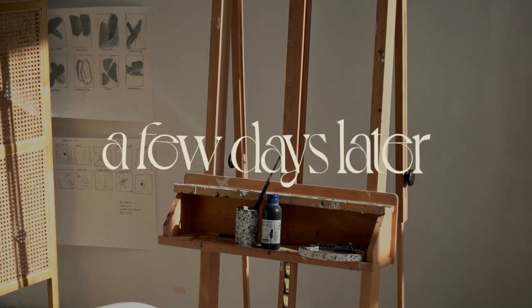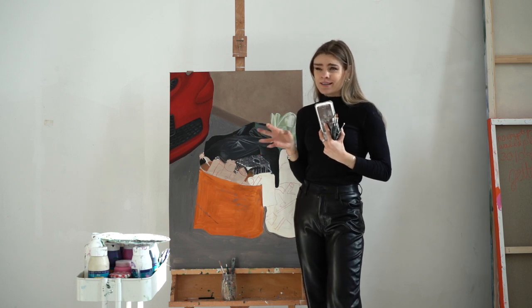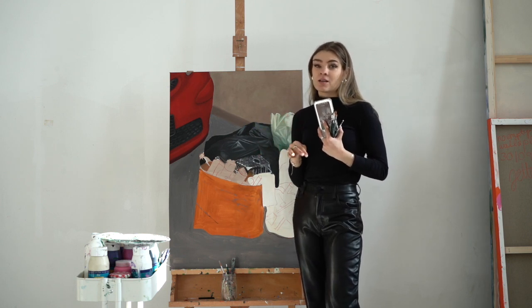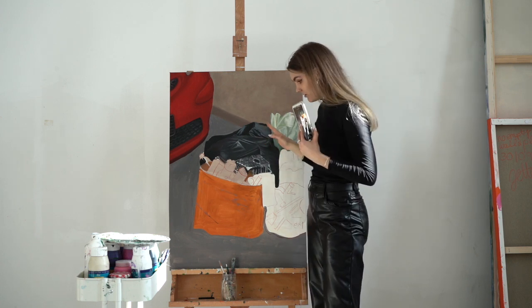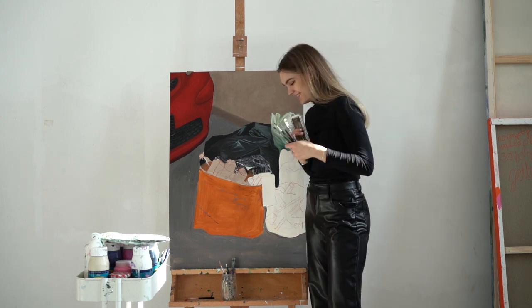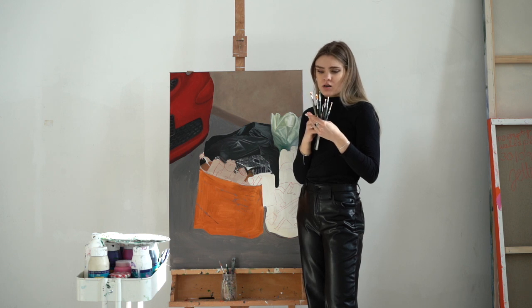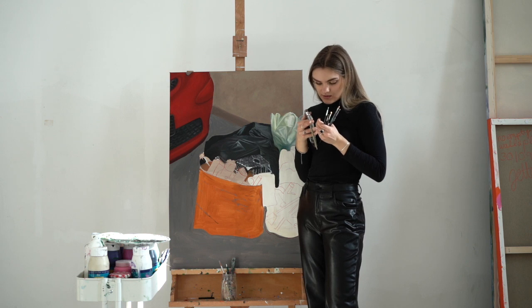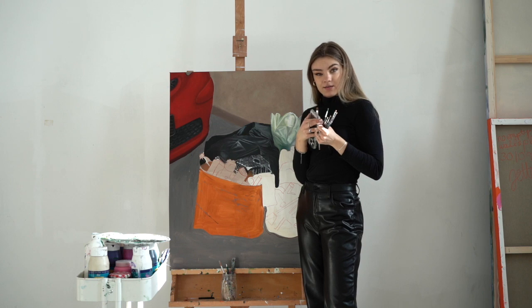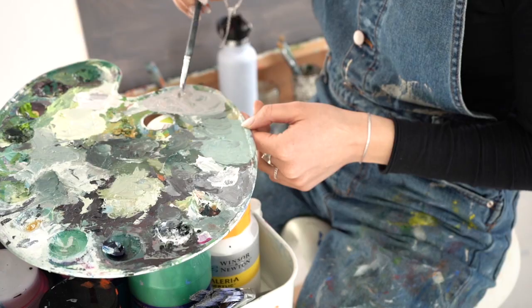I cannot tell you how nice it is to be working in the studio with sunlight after about 2 to 3 months of winter without daylight past 3 p.m. So Berlin winter is horrible. What is also horrible are my brushes, because I seem to have done a really bad job at cleaning them the last time. So there still was a lot of oil paint in there that I forgot to clean. And yeah, that is a lesson learned. It wouldn't be the first time I ruined my brushes.